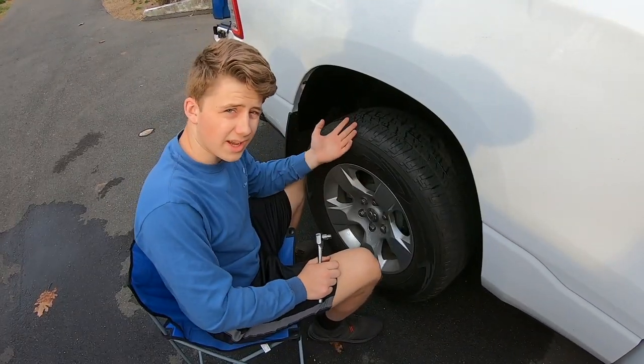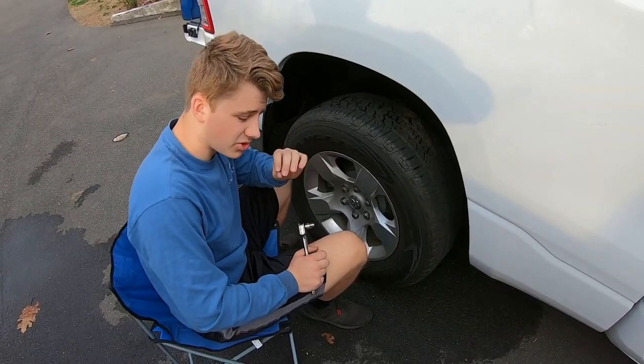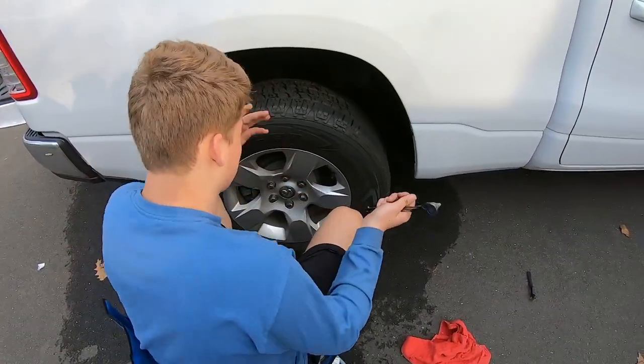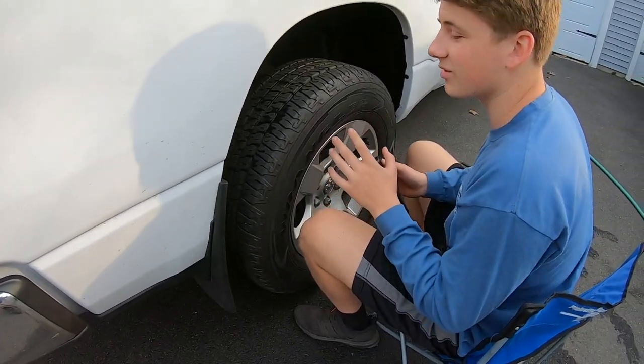So once you got this side in, you have to make sure once you're tightening them, not to over tighten them. They're just thin little sheet metal screws. They will strip, and then once they strip, you'll have to take this whole thing out again and get new hardware. So make sure not to strip them.